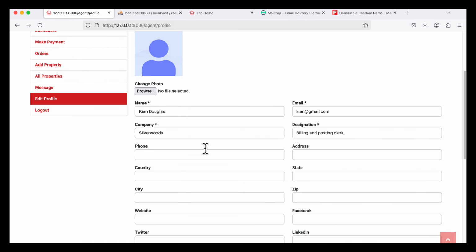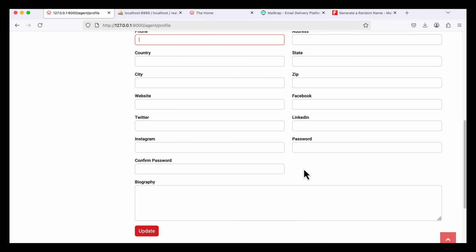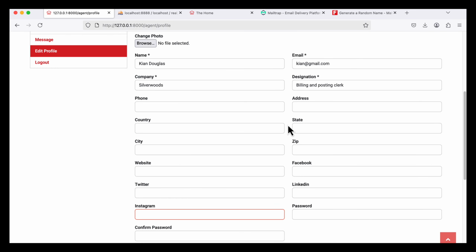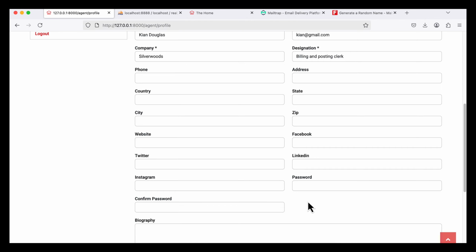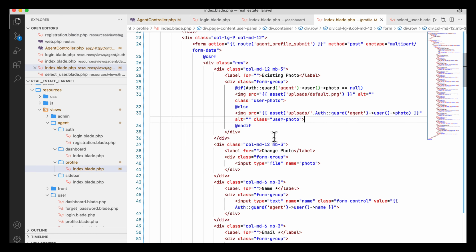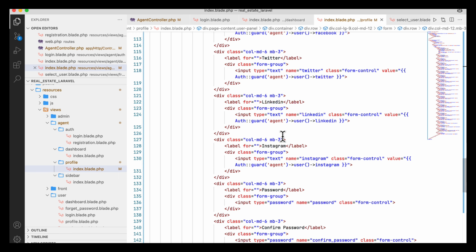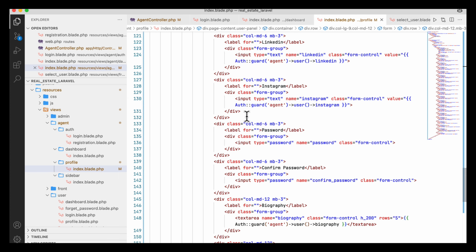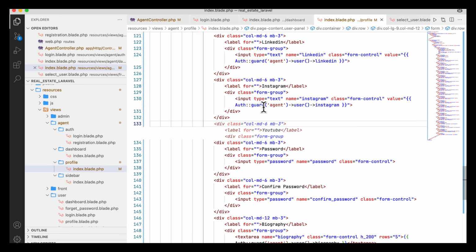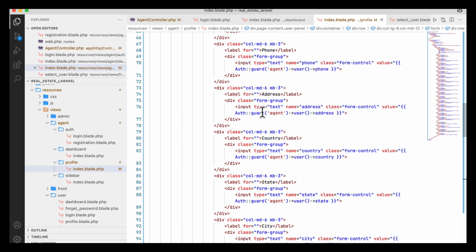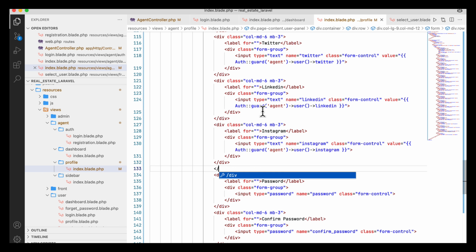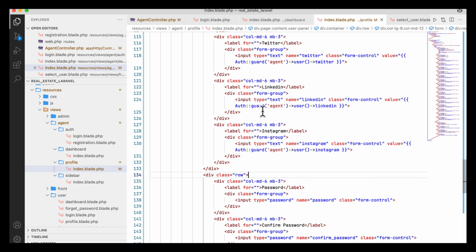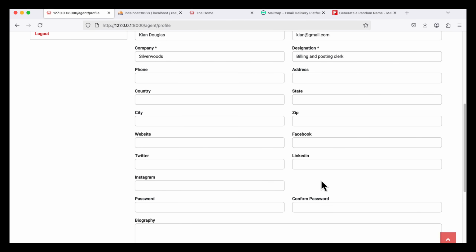And change photo, name, email, company, designation, all the things are given here. So password and confirm password. Here what I can do, name, email, company, designation, one item missing here, so password should not be here. I am going to put the password in the next line. So something will be like this, that is call MD6 in all the cases. So I can end the row here, and then again like this. So it should work. Okay, now it looks good.